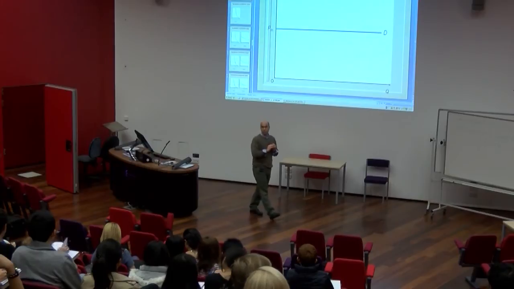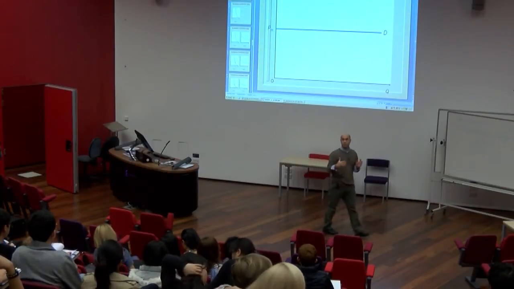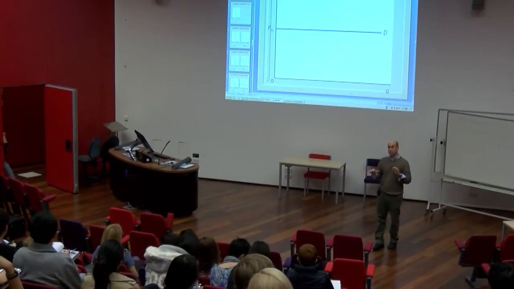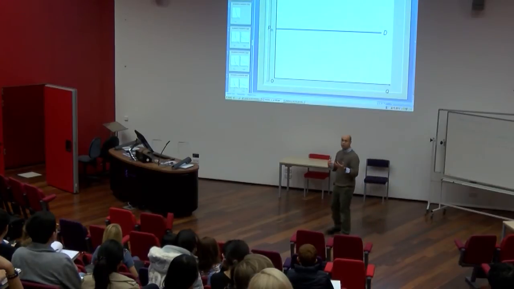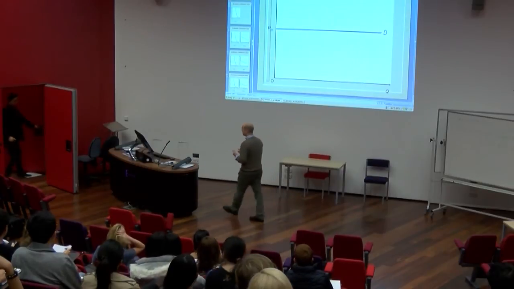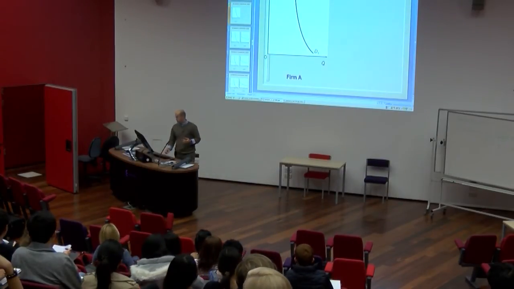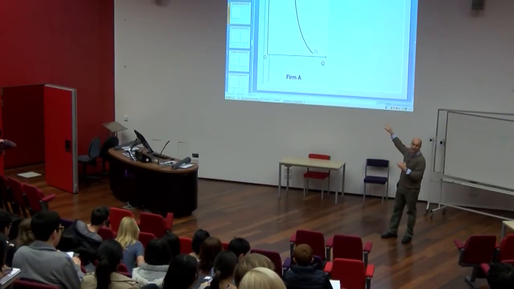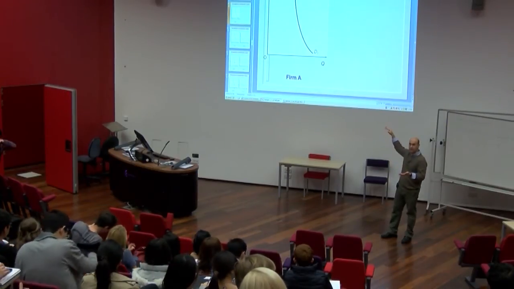A demand which is flat, horizontal, will be called perfectly price elastic. Right? So that's the extreme, in which there's quite a lot of price sensitivity. On the other hand, if the demand is steeper, then the price elasticity goes down. Changes in quantity are not affected that much by changes in prices. So, for example, that will be an inelastic demand. That's what we would call it, an inelastic demand.